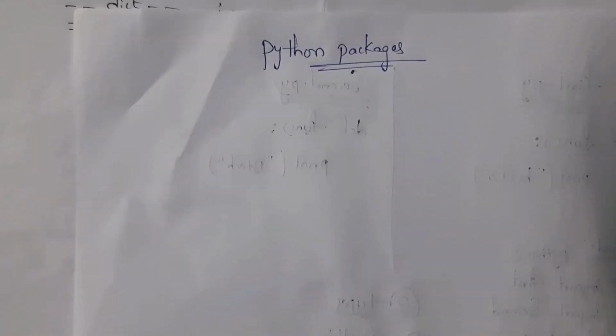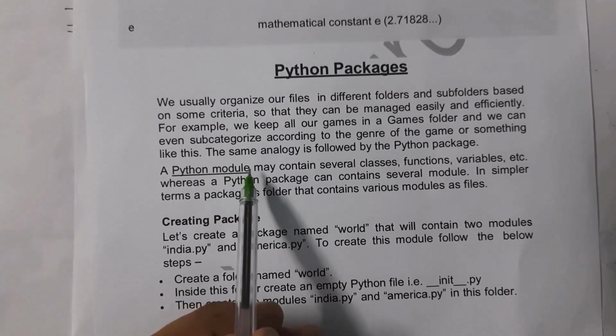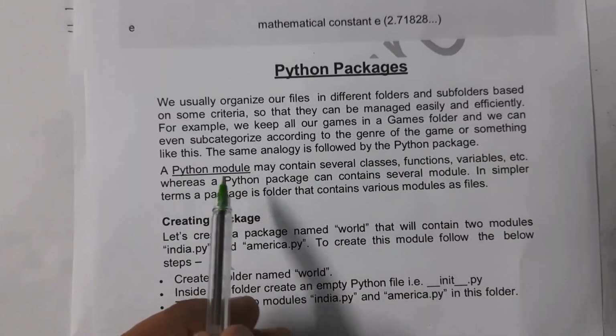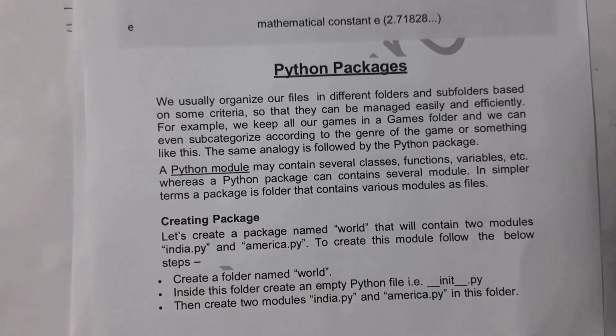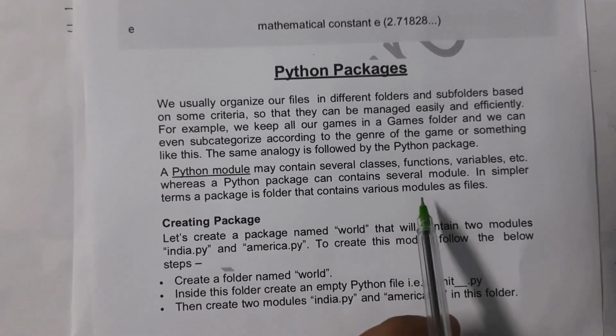Next I will explain Python packages. A Python module is nothing but a collection of classes or functions or variables, whereas a package is nothing but a collection of modules. If you place different modules in a single folder, we call that folder a package. A Python module may contain several classes, functions and variables, whereas a package can contain several modules. In simple terms, a package is a folder that contains various modules as files.